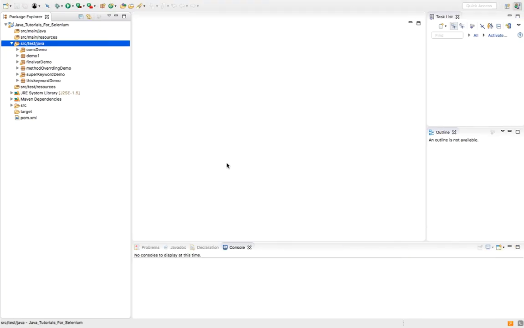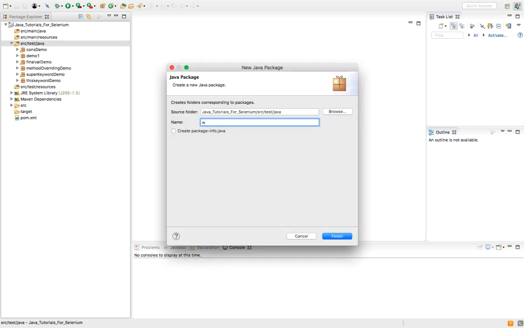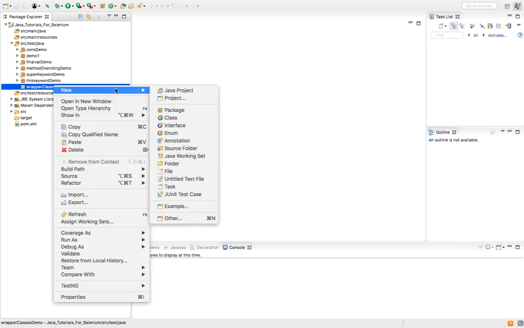Let me take the example. I will go back to my Eclipse and create one new package called wrapper classes demo. This is a very interesting concept and you will use it in multiple places once you start learning Selenium. Even if you go for development or for interviews, this is a very frequently asked question.